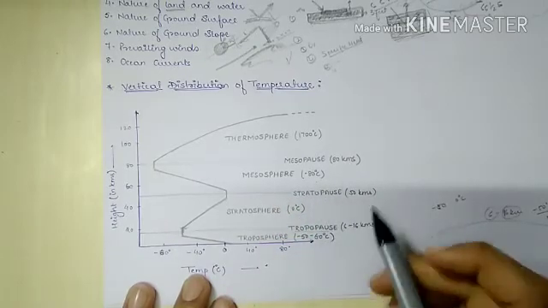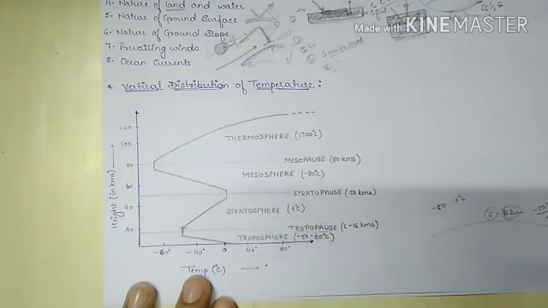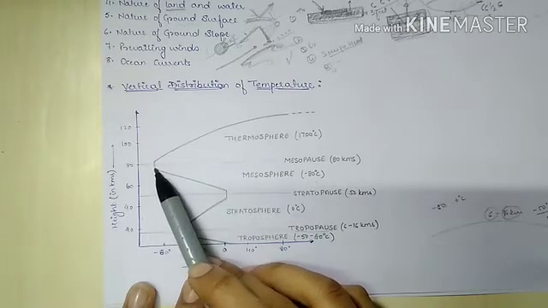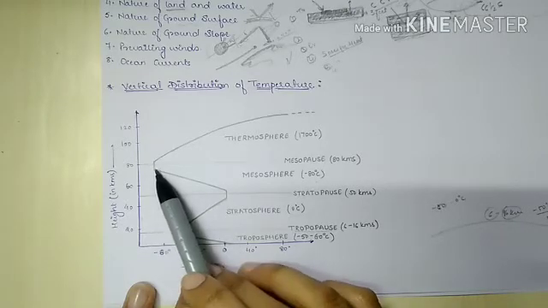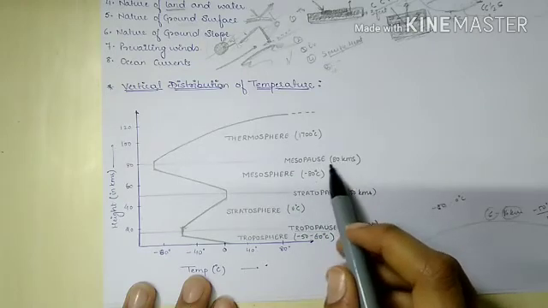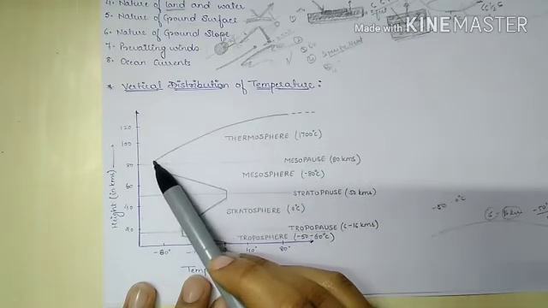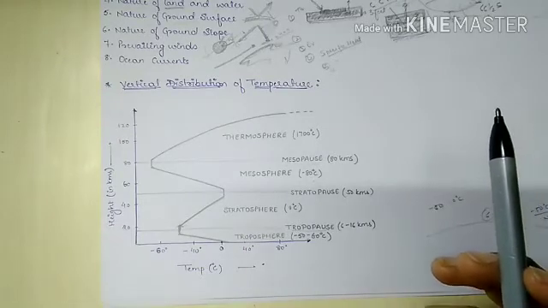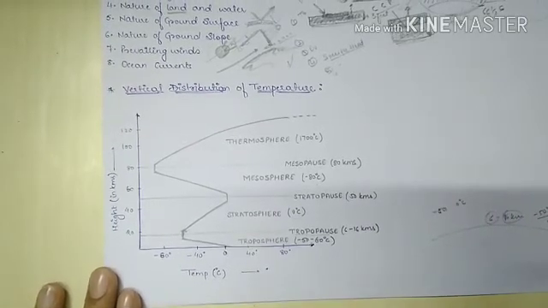At 50 kilometers from the ground surface we have stratopause. After stratopause we will see mesosphere, and in mesosphere with increase in height the temperature starts to decrease. The lowest limit is up to minus 80 degrees Celsius. Mesosphere ranges till 80 kilometers, and at 80 kilometers we can see mesopause. Beyond mesopause we have thermosphere, and the limit of thermosphere is not known until now. Here also temperature starts increasing, as high as 1700 degrees Celsius. So that was the horizontal and vertical distribution of temperature.